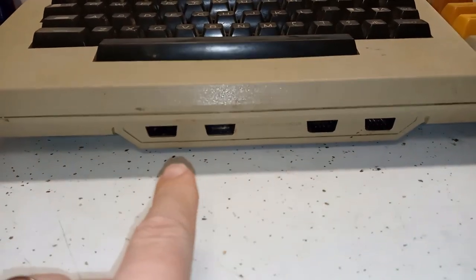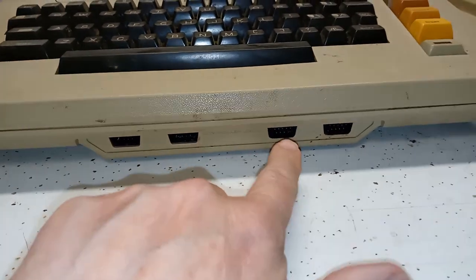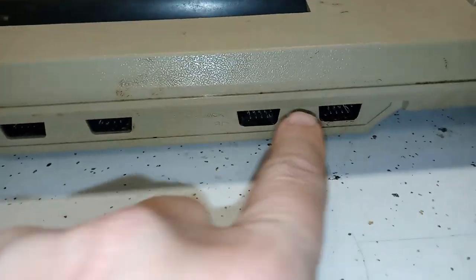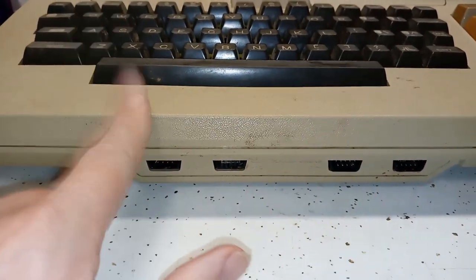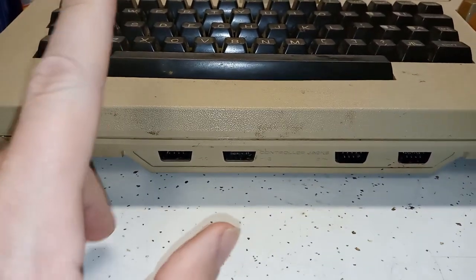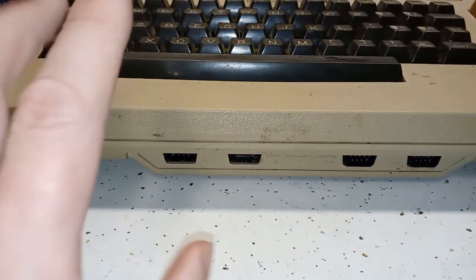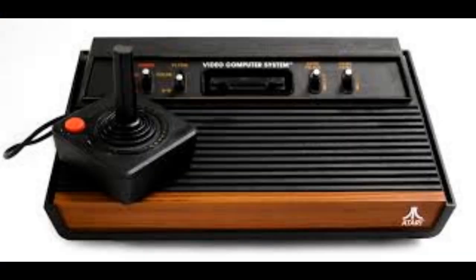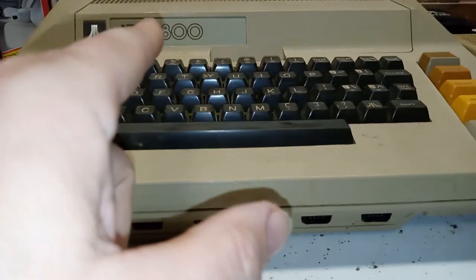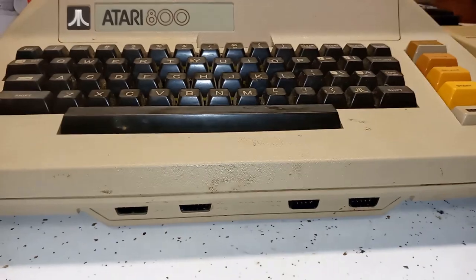And also, since it had video game capabilities, it actually has four joystick ports. Now, the joystick that was compatible with this was the same joysticks that were compatible with the Atari 2600 video game system that was really popular in the 80s. But the cartridges were not compatible. The 2600 cartridges would not work in this machine.